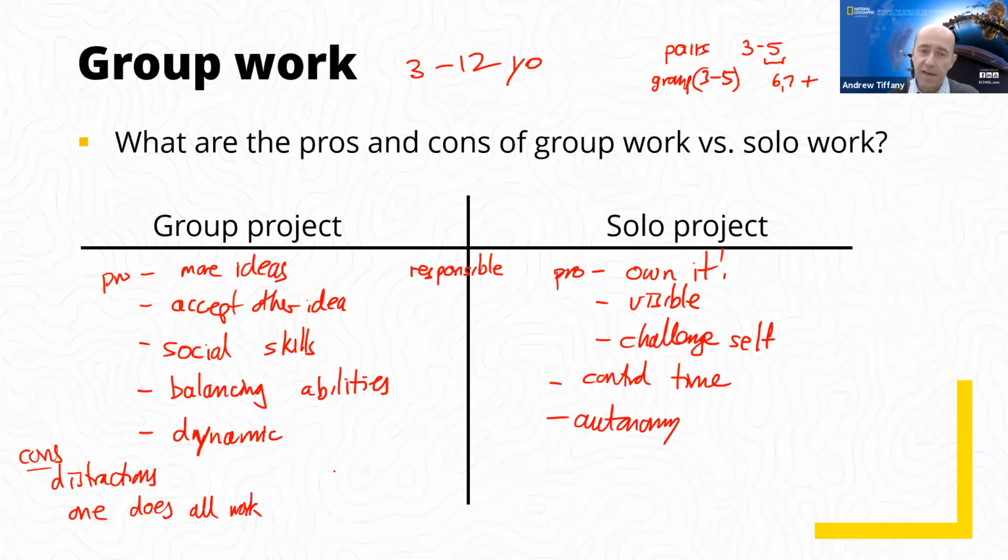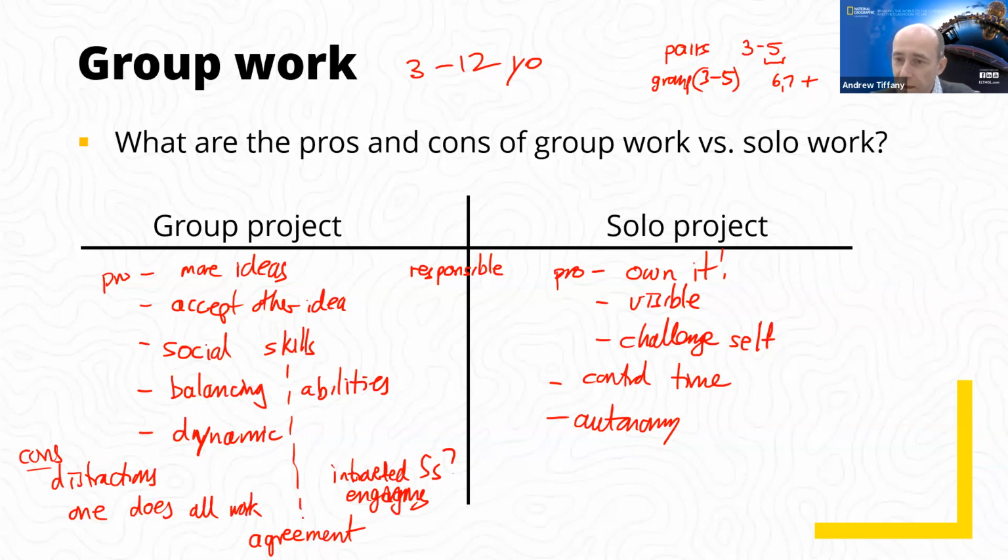Introverted students. Yeah. So how do we deal with introverted students? How do we engage them? Right? I can't spell engaging. Okay. How do we engage them? They couldn't agree on something. Yeah. So getting agreement. So that gets into the whole negotiation thing, which really ties back to their social skills as well, right? Yeah. All students have a chance to participate. I guess that's a pro over here, everybody's doing something, right?